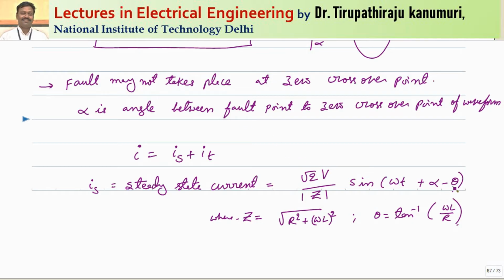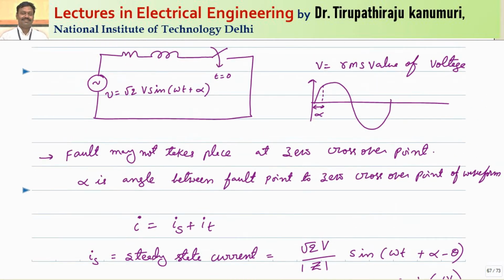It is the same as the voltage, and this current will be lagging behind the voltage by some angle because it is an RL load. This angle theta depends on the ratio of XL and R, so theta is tan inverse of omega L by R. For example, if resistance is equal to 0, then theta becomes 90 degrees. If inductance is less and resistance is dominating, accordingly this angle will change. I am repeating once again, the steady state current will be equal to voltage divided by impedance, lagging behind the voltage by theta, which is tan inverse of omega L by R. This we have already seen in steady state.